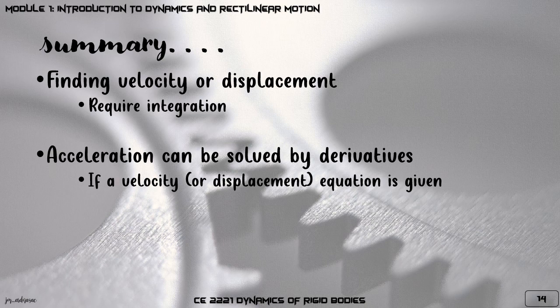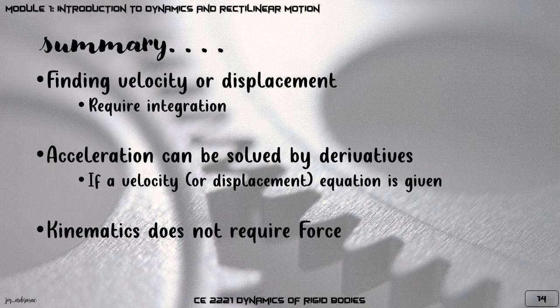So if we are going to observe or recall from your physics, we have learned that the acceleration is simply the second derivative of the position, and velocity is its first derivative. So again, from our equations of displacement or position, velocity, and acceleration, we have observed that there are no values of forces that are required in solving for our motion.